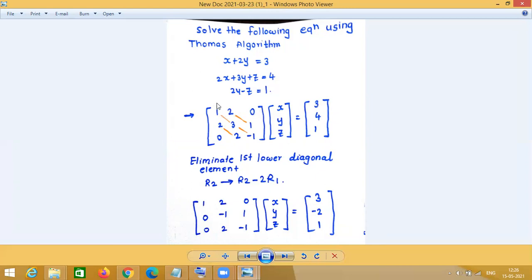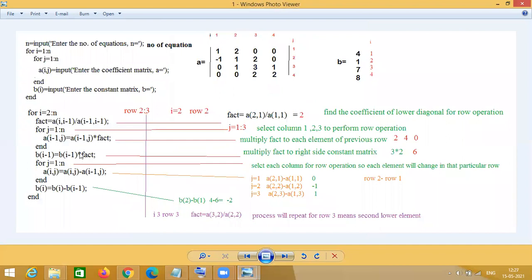So we need to perform the operation on the first, second and third column. We are going to write this multiplication in terms of looping, and for that I am considering the column. The j variable represents the column. We need to go from the first column to the n-th column. In our case n is 3, so from first column to third column. We multiply this factor to the first row, so what is the first row? A of i minus 1 comma j.